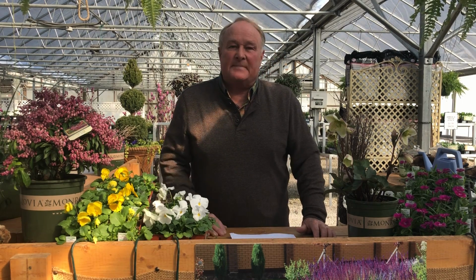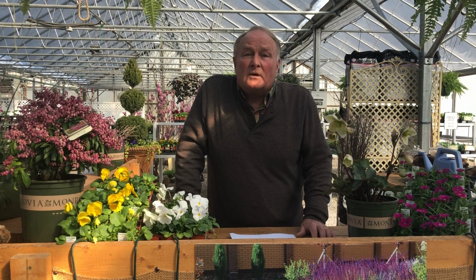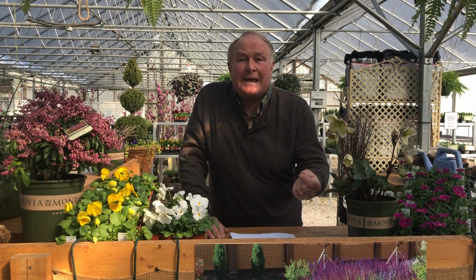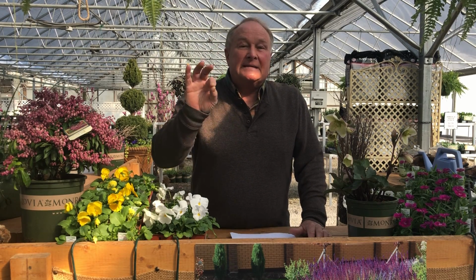Now, just a couple little tidbits. If you cook vegetables and you just kind of parboil them and you have the juice left from the vegetables, don't throw that out. That has a lot of vitamins and minerals in it, so when you've taken the vegetables out, use it to water your houseplants. Epsom salts is another good ingredient that you can occasionally, once a month, just put maybe a tablespoon around your houseplants.